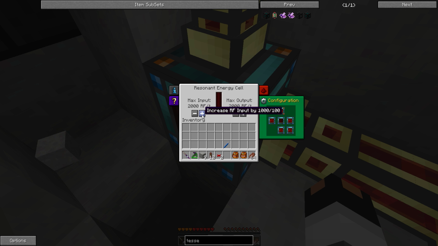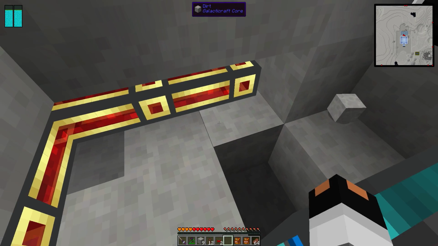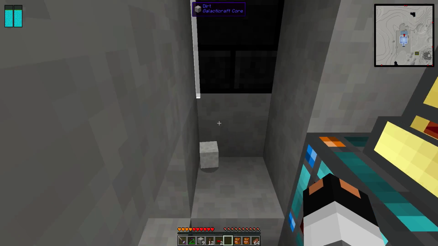Cool. Like that. This is going to be out. So as quickly as it can get power, it's just going to send it out. Actually, we should lower that down a little bit, because we don't want this to slowly suck up energy. Actually, we should lower that max input. It's not a big problem if this slowly builds up energy, because once it's built up, it's not going to matter.